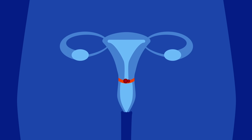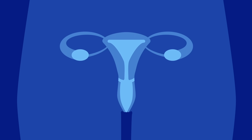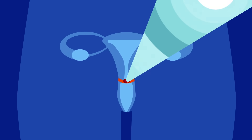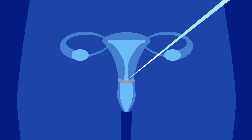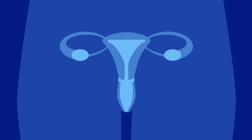Treating cervical cancer isn't one-size-fits-all. Your doctor will consider the whole picture of your health and your personal preferences before making a recommendation, and this will include one or several treatment methods. For early cervical cancer, we typically treat with surgery to remove the abnormal growths. For more advanced cervical cancer, there's also chemotherapy — a drug that runs through the body killing cancer cells in its path — radiation therapy using high-powered energy beams focused on the cancer cells, targeted drug therapy that blocks specific weaknesses within the cancer cells, and immunotherapy, a drug treatment that helps your immune system recognize and attack cancer cells.